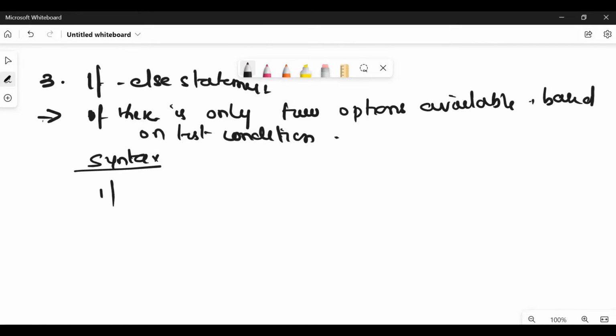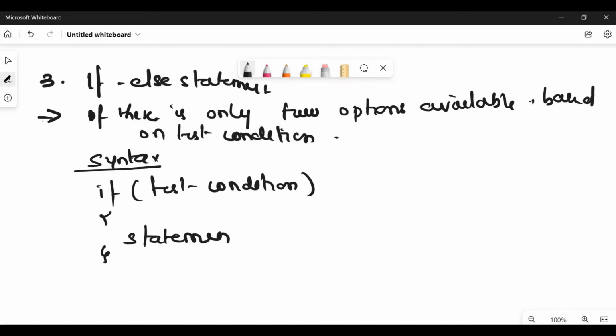It is if test condition. If it is true, it is going to execute the statement inside this block. If it is not true, it goes to the else part and executes the statement inside its body.